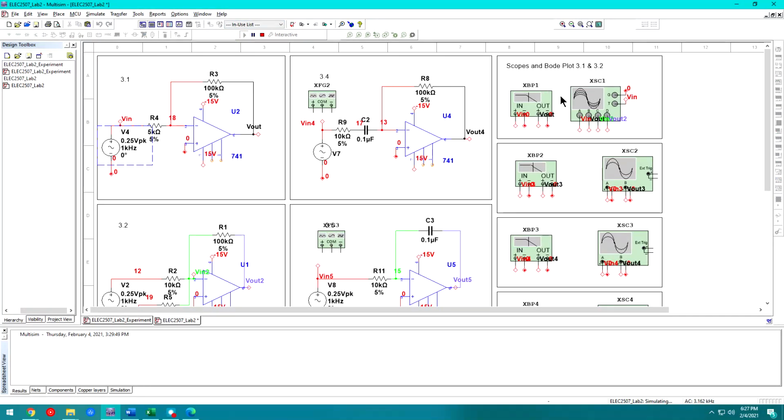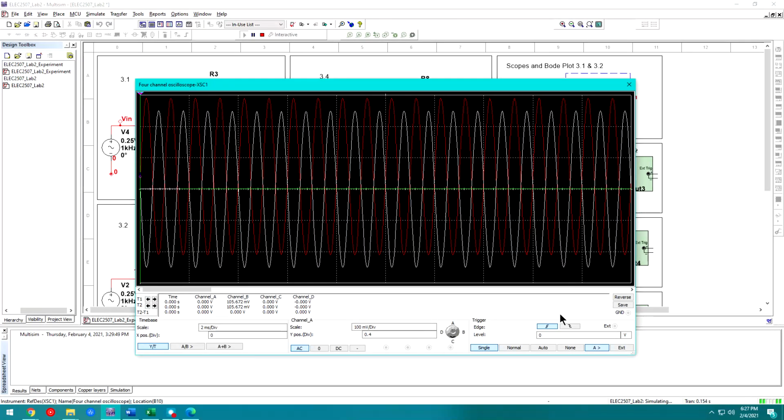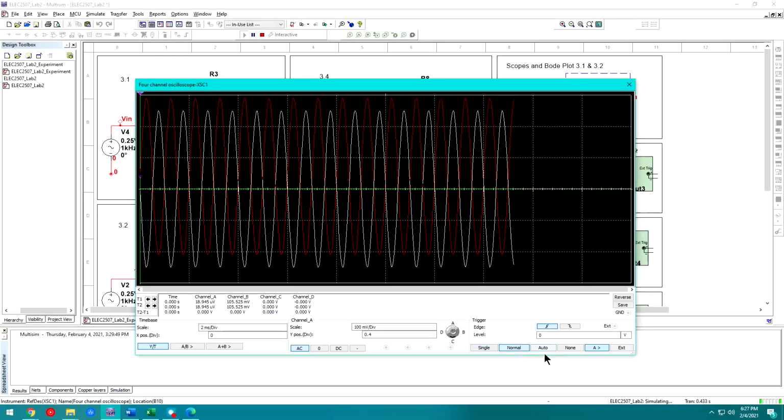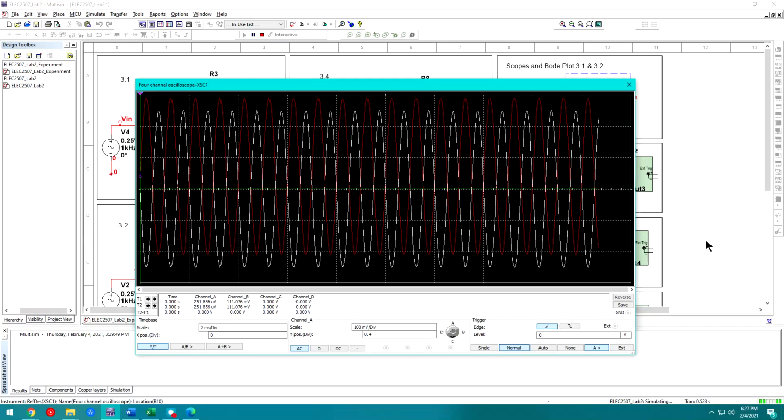Once we've run that, we can go here and see the scopes for both plots 3.1 and 3.2. From here, we can either hit normal, which will give us a continuously running waveform, or we could hit single, which will just stop the waveform for us nicely so we can take some measurements.